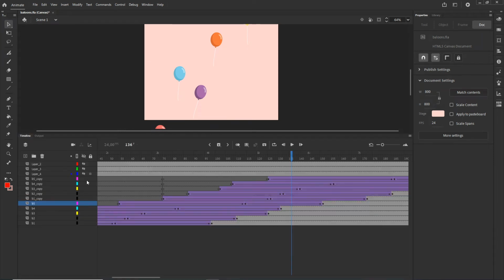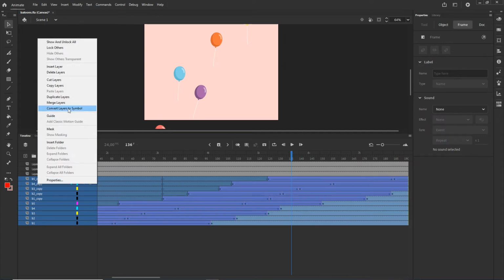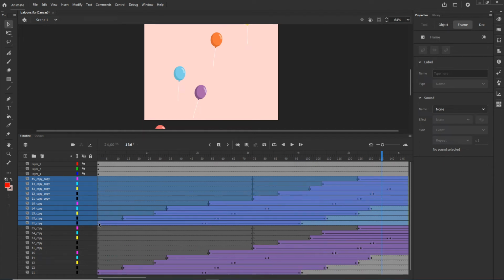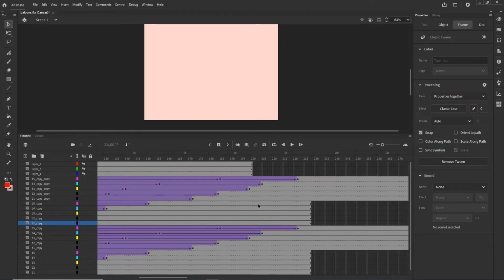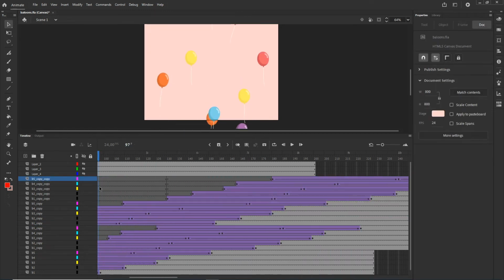Okay, this is fine. But what we can do now, if we want, we can go ahead and duplicate it one more time. So I'm going to select all of them. I will right click, and I'm going to choose duplicate the layers. And maybe right now I am going to position it only. I will click on this one. I will move like so, and click in here. And I'm going to position it maybe like so. And right now I will hit Ctrl Enter, and let me see what we are going to have. So right now we are going to have this maybe like so.